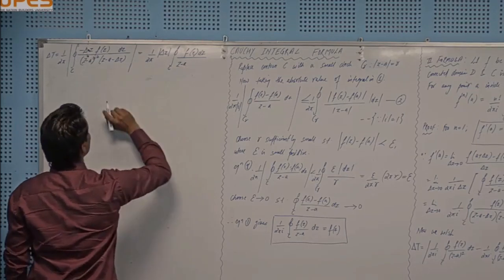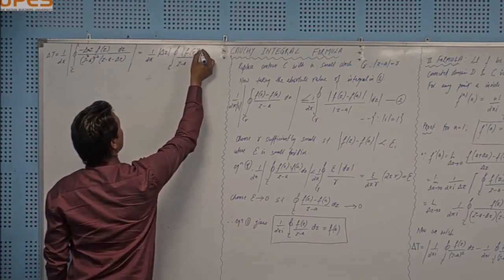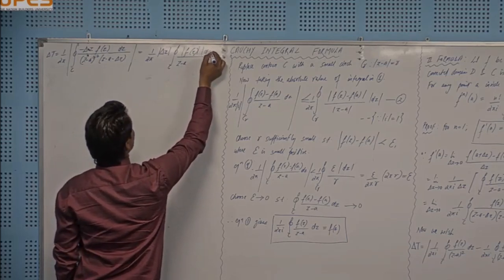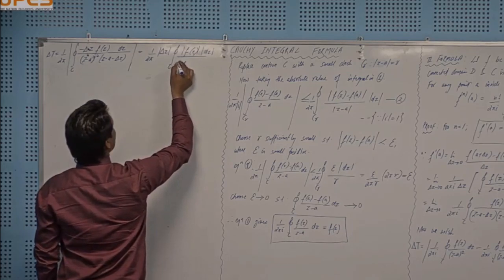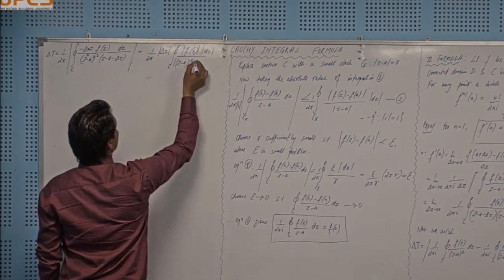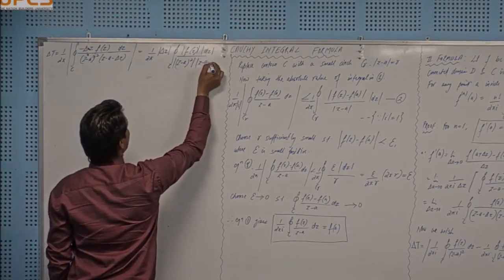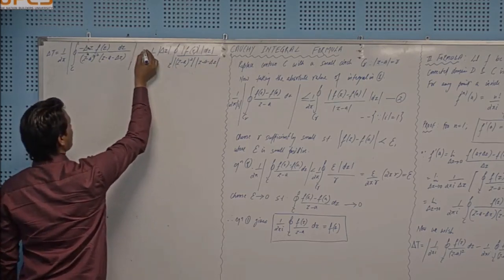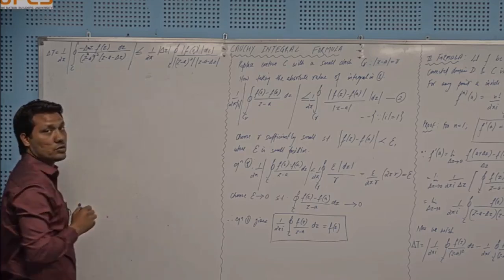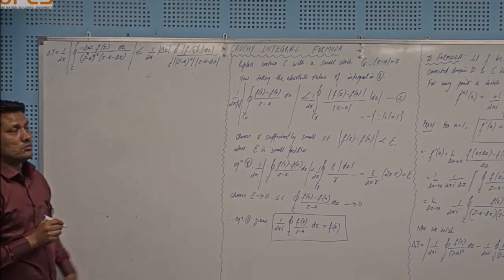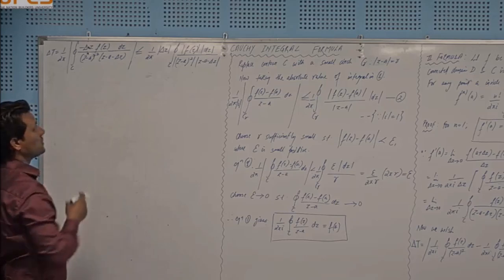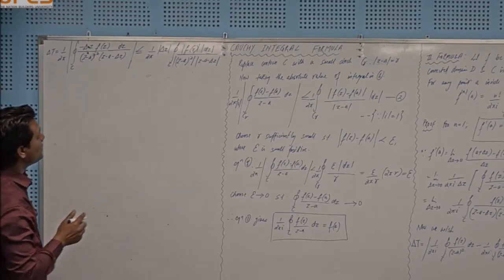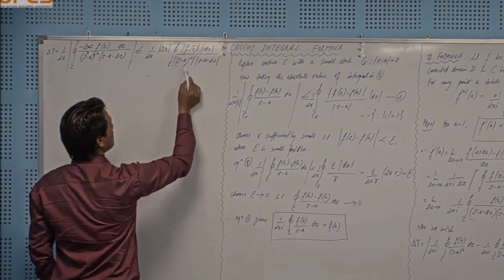I think I should take the modulus over each and every term: the modulus of this thing, then the modulus of dz, then the modulus of z minus a squared, and then the modulus of z minus a minus delta z. In that case this equality will be replaced by less than or equal to, right? This is the rule of modulus when you apply it over an integral. Okay, then what do I need? I need these values.